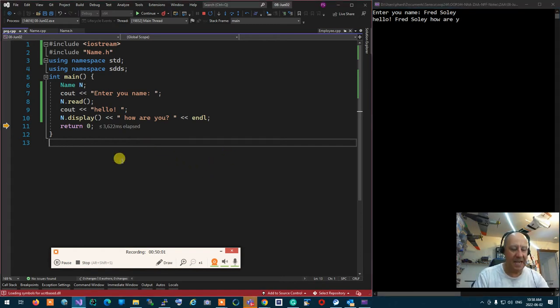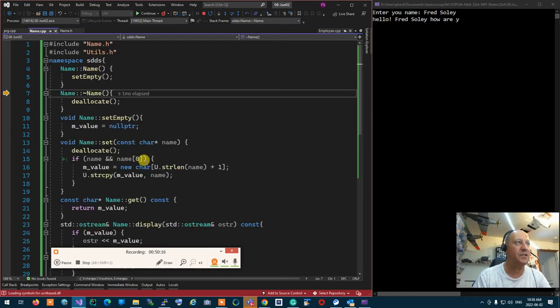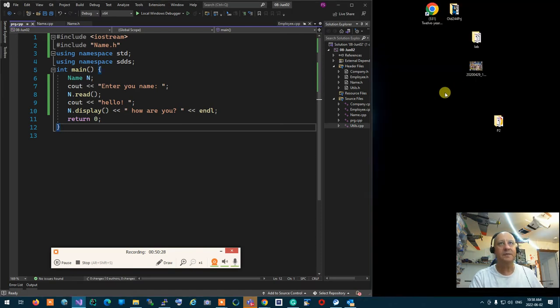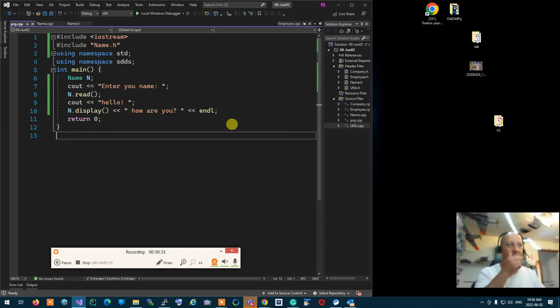Now we are at the end of this, and right before it wants to end the lifetime of N, because it wants to return, N is going out of scope, it has to get destroyed. Therefore, the destructor is called automatically, deallocating the name, and we are done. Okay? Oh, it's Visual Studio's bug. It doesn't show the rest of it. Anyways. All right. So now, do we understand what constructors and destructors are?